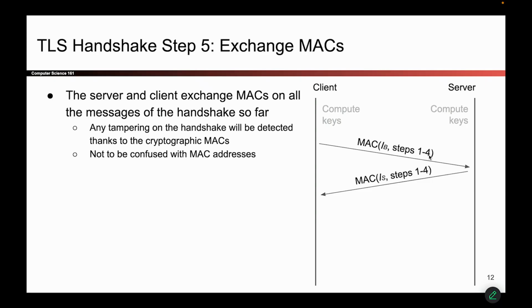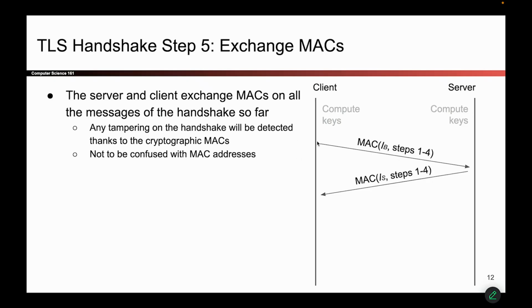If you want to be more precise, what really happens is that the client computes a MAC of everything they've sent and received, sends it to the server, and then the server recomputes the MAC to see if they get the same value. And if any of the values were tampered with, then the client would feed in 1 value into the MAC, the server would feed a different value into the MAC, they would not be the same, and they would derive a different MAC from what they computed. Once again, if you just trust that MACs are correct, you don't have to listen to any of this, but if you're really paranoid or you want to know how it works, it might look something like that.